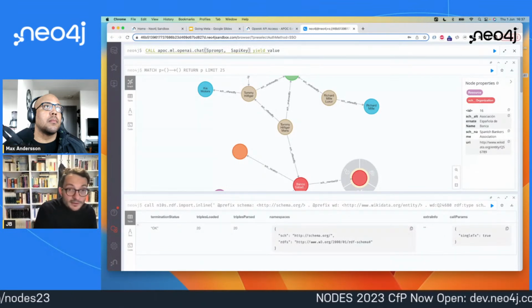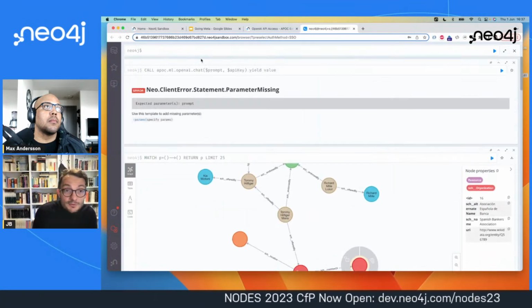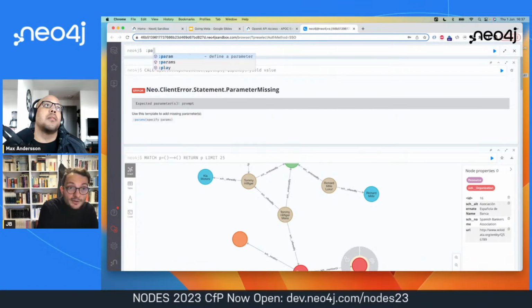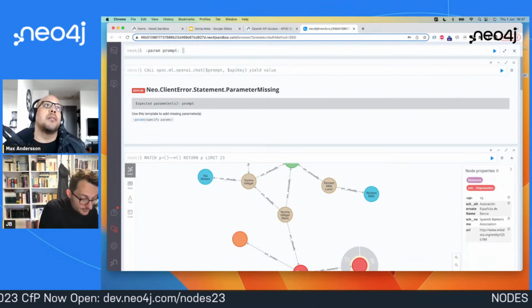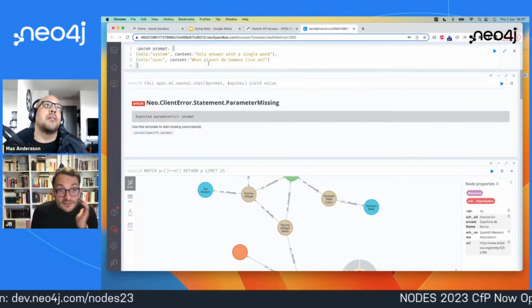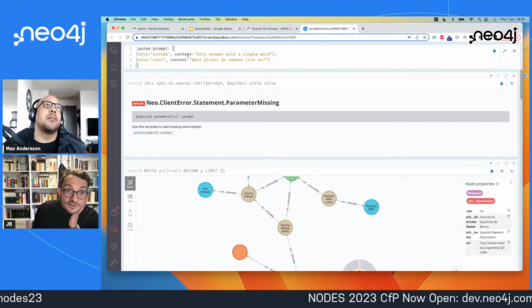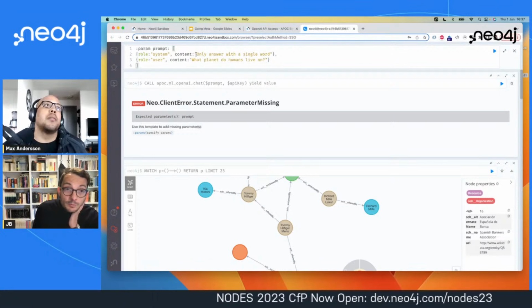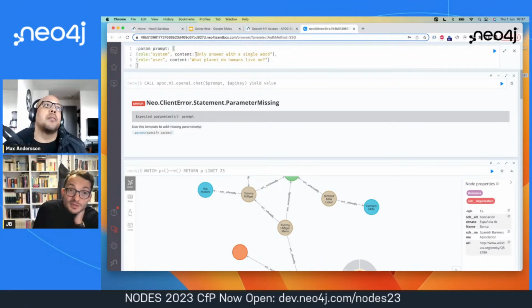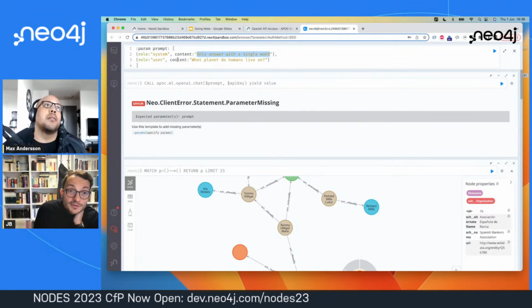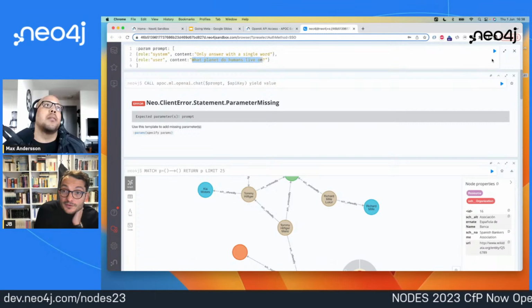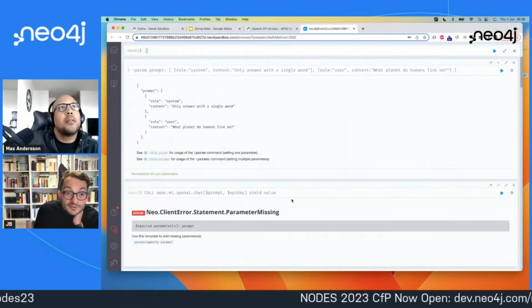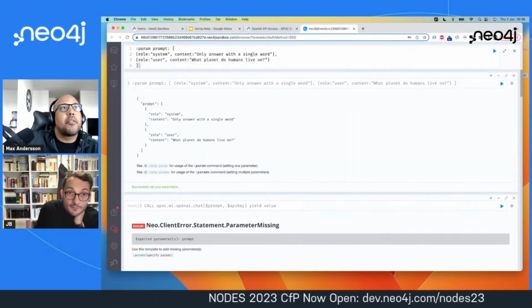If I run that, it's going to complain because it doesn't have a prompt, but I'm going to define a parameter, which is the prompt, which will contain the value. In this case, it's just the context. So there's a system, which is the context for the way we want the API to behave. I want answers with a single word. And the actual question is, what planets do humans live on? So if I set these as a parameter, I can now come back to my request, which is very simple.